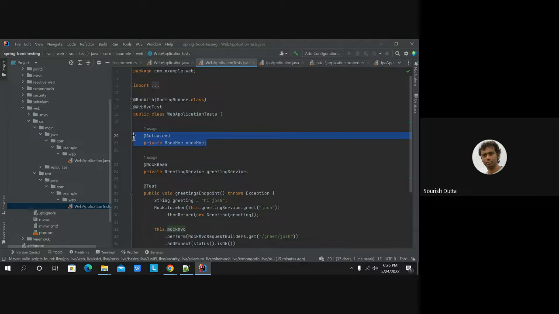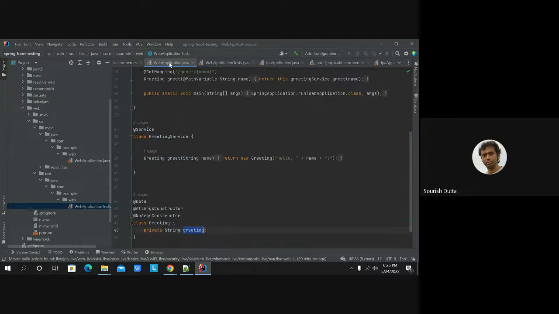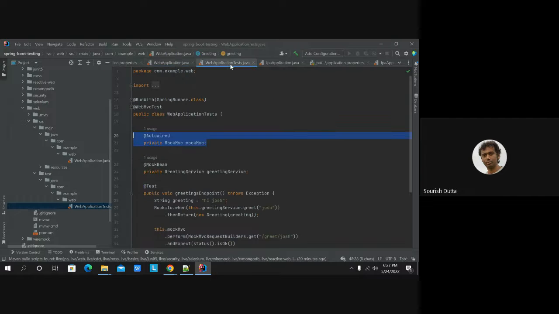And here, if we want to overwrite the default object, that means you don't require the actual service object or service layer to be injected, you can create it using MockBean. MockBean is a replacement bean that you can create, and on top of that, you can control the behavior of that using simple Mockito. So that means the mock greeting service's greet method, whatever the method may be, you can override using Mockito, like they have done. Mockito when greetingService is called with a name, then you return a particular response object with a certain greeting.